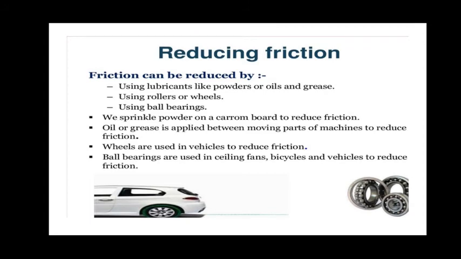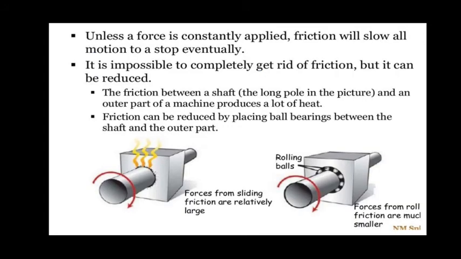Coming to the next point, unless a force is constantly applied, friction will slow all motion to a stop eventually. It is impossible to completely get rid of friction, but we can somehow reduce it. We can't reduce friction 100%, we can't stop friction from happening, but somehow we can reduce it. The rate of friction can be reduced.